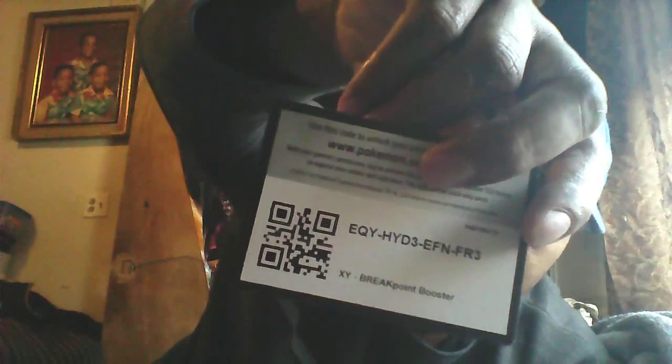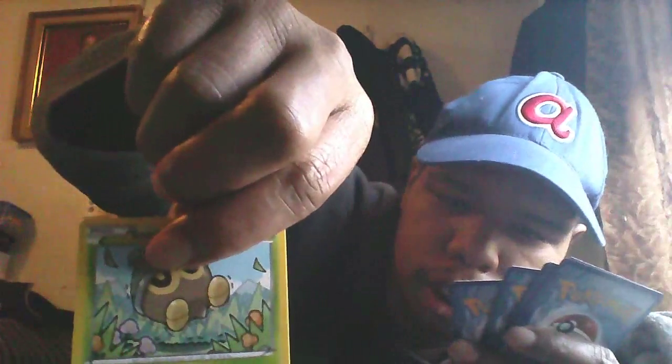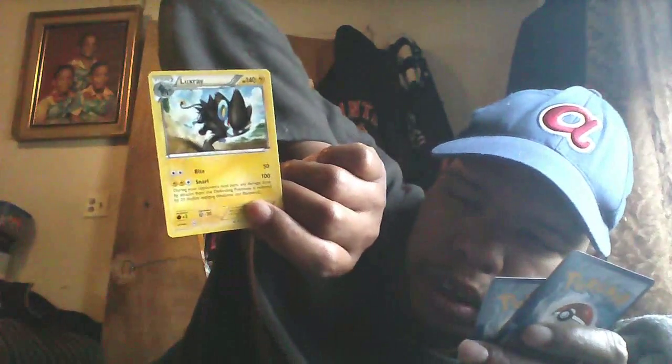Here's a code. Trubbish. Temple. Seadra. I don't know if you can see it. Shellder, Chikorita, Seadra as a reverse again, Luxray as the rare, unholo, Sigilyph, Aromatisse and Arcanine again. So we're on pack 4-5. I know I'm going pretty slow because I'm short like this.